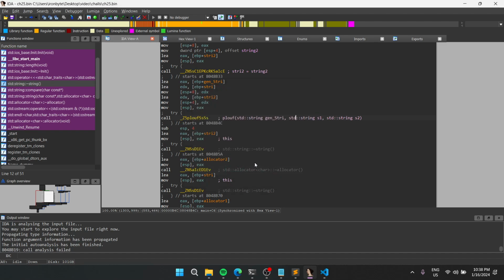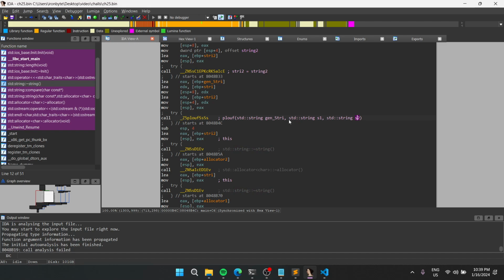I have based my thoughts just on the cdecl calling convention, because the generated string is passed at the top of the stack. Wait a second, is it the right order of the parameters like that?